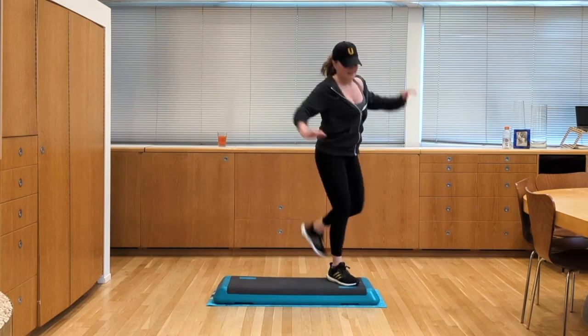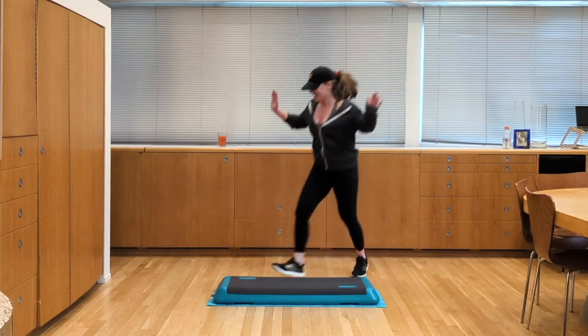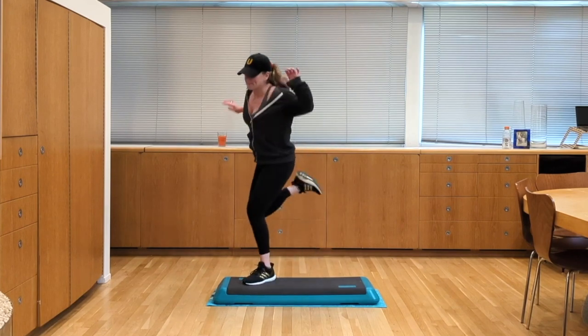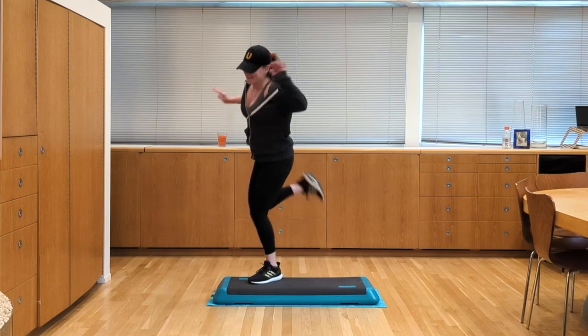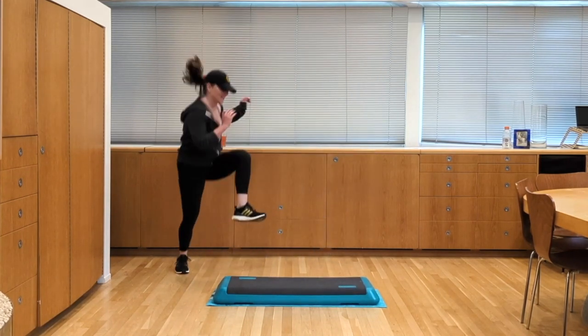Three skip knees. Cha-cha-cha and mambo front and back. Full reverse turn. Ham curls. Repeat your ham. Three skip knees. Back it up. Cha-cha-cha. Mambo front and back.